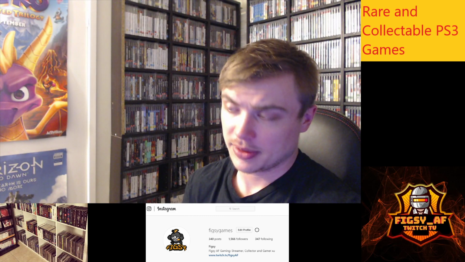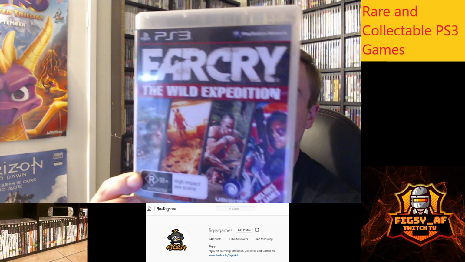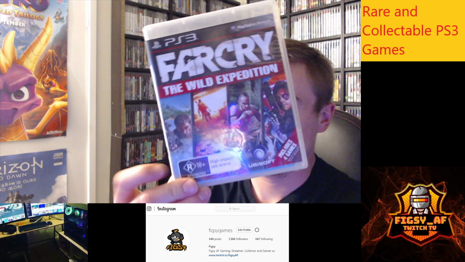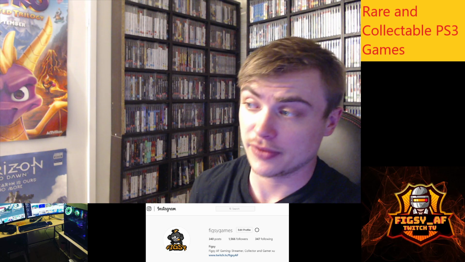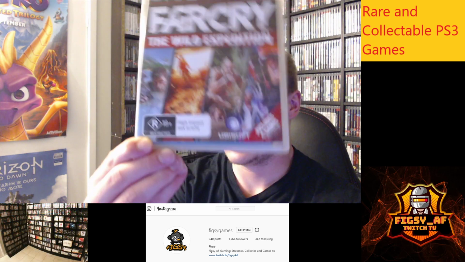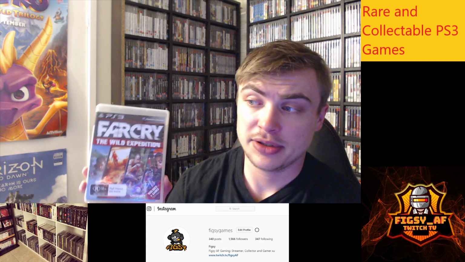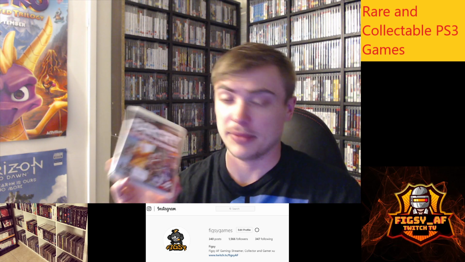The next one I wanted to talk about is the Wild Expedition. It includes Far Cry 2, 3, Classic, and Blood Dragon. And the code for Blood Dragon can be used multiple times. Now, this was, however, only released in PAL region. North America received a triple pack. It doesn't include Blood Dragon, unfortunately. I don't own the triple pack. I will pick it up eventually, but yeah, it's just the Wild Expeditions. It can be quite cheap to find, guys. You can find it for under $20. Make sure it's got the code in it. You can reuse the code. So even if they say the code's been used, definitely pick it up and try it.